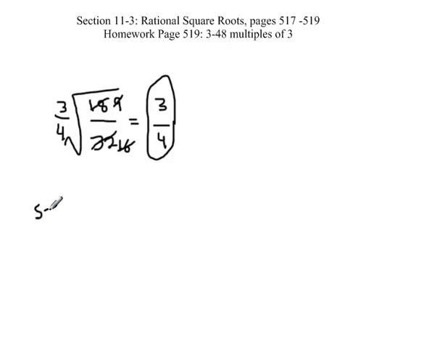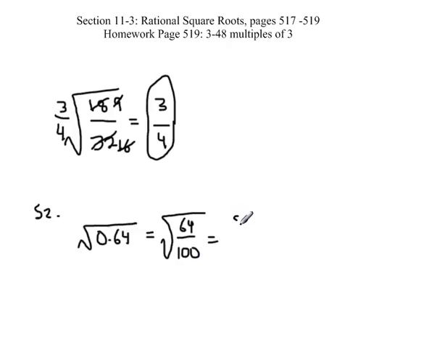Now sample 2, that one is dealing with a decimal. I really don't have a preference here on the test. You'll be able to use a calculator. So if you put 0.64 and hit the square root sign, you're going to get your answer. But the book does show this as converting it to a fraction of 64 hundredths, which is 64 over 100. Then when you take your square roots of those, the square root of 64 is 8, and the square root of 100 is 10. And then reduce that down to 4/5. And you're at your final answer.